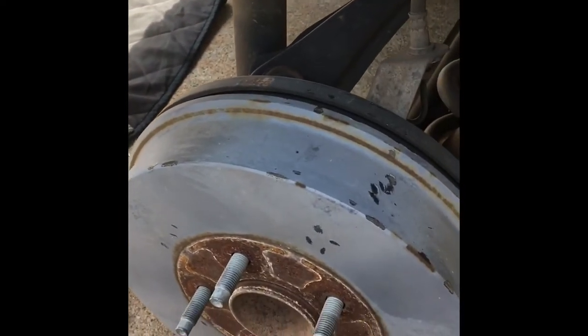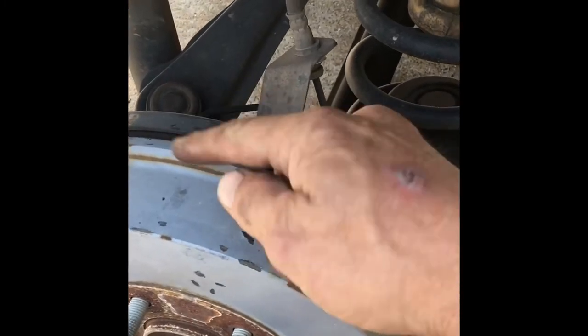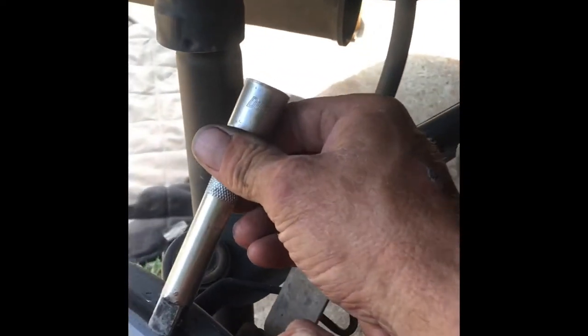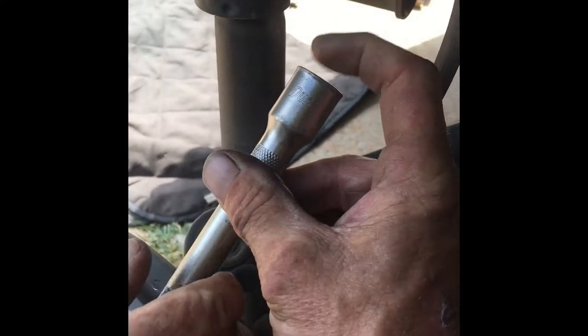A lot of rust and a lot of brake dust. So just keep moving it around. Tap right here on this lip this way. And if you have to, just get yourself a little extension, tap it this way from the back of the vehicle, and just keep tapping. You'll see what happens. Then we'll move the rotor around, the drum, excuse me, we'll move the drum. We'll keep doing that.